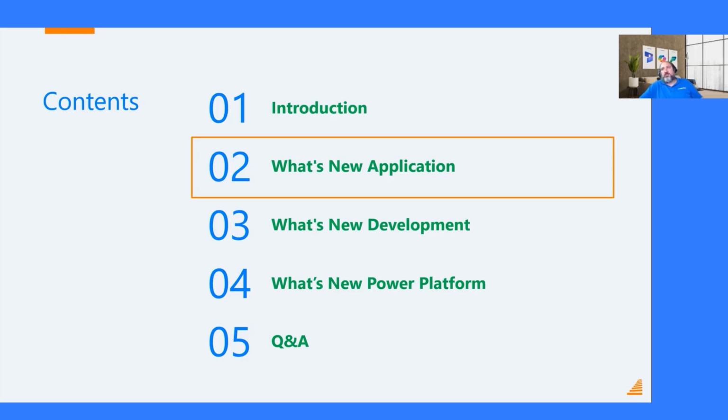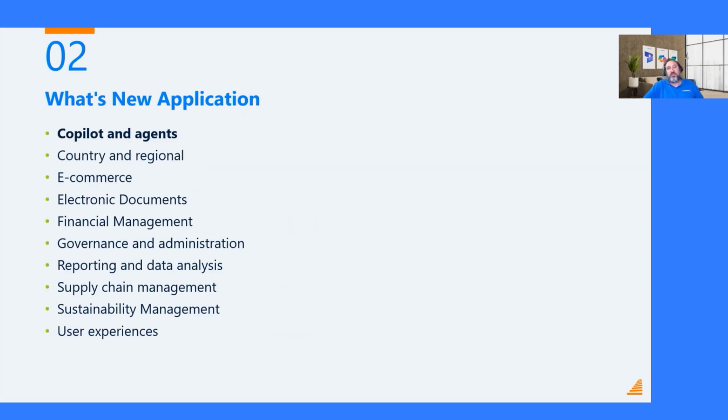Okay, so without further ado, what's new in the application? Well, there's quite a lot of sections that we need to cover. Hopefully we can cover it in an hour and a half. Last year we made the session 2 hours because in previous years, in an hour and a half, we weren't able to cover all the information. We had a look at what was new in last year's session and said no, we've got to do it in 2 hours, and I don't even think we finished in the 2 hours. But this year, the comments in the channel have been that the amount of functionality isn't as big a release as some of the previous releases. But without further ado, let's jump straight in.